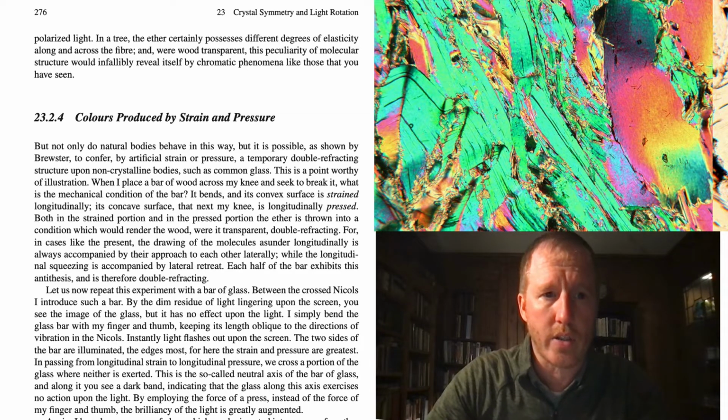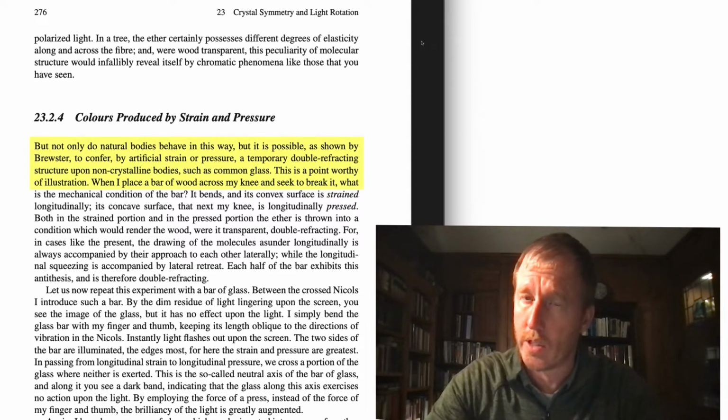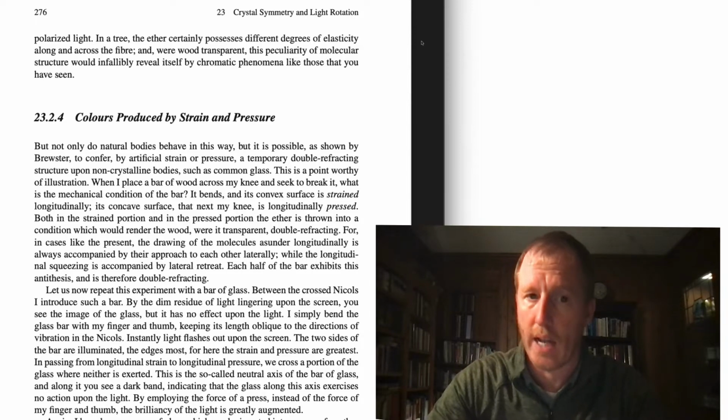One of the things he talks about is the colors that are produced by strain and pressure. Again, this is something that you did in lab this past week, where you took crossed polarizing filters and put plexiglass between them, and it was dark because the polarizers were crossed, but then you squeezed the plexiglass and saw that in certain regions suddenly you could see light making its way through. What does this imply? Based on our analysis in the last lecture, it implies that the plexiglass, where it is under strain, becomes birefringent so that it is able to rotate the plane of polarization of light. That's exactly what he sees.